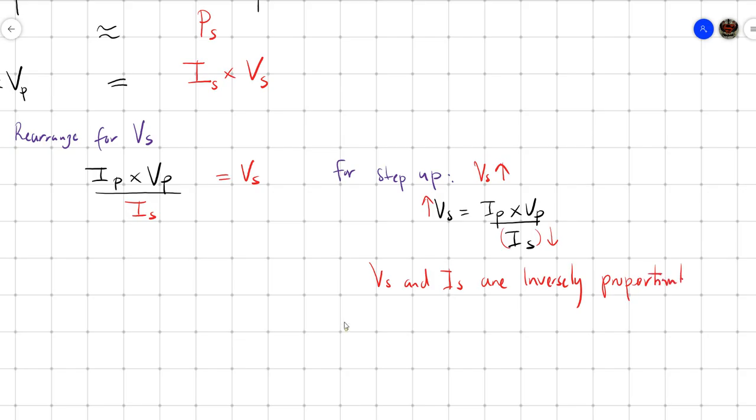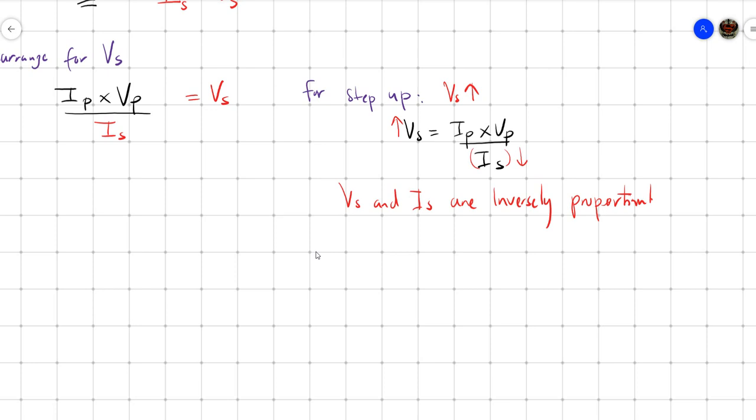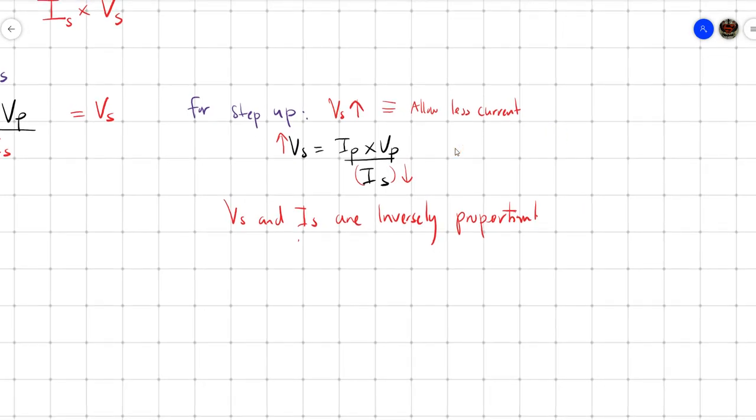Now, what did this do? By stepping up the voltage, this allows less current induced.